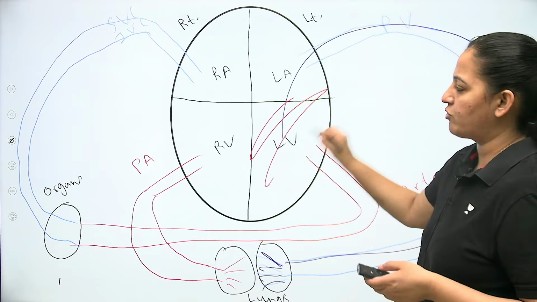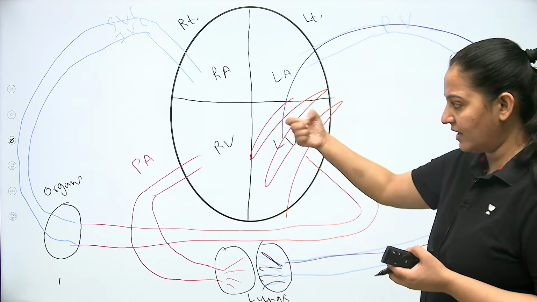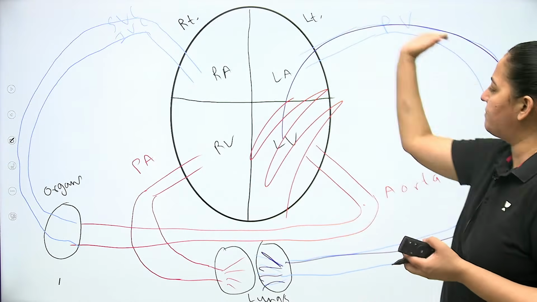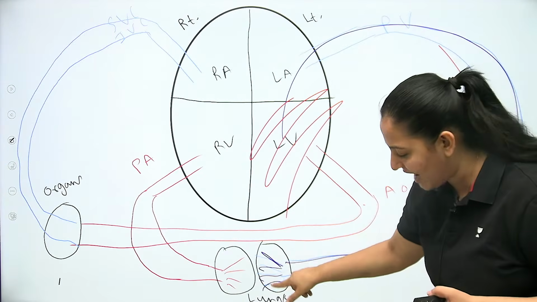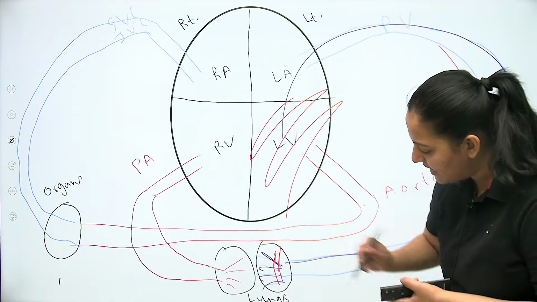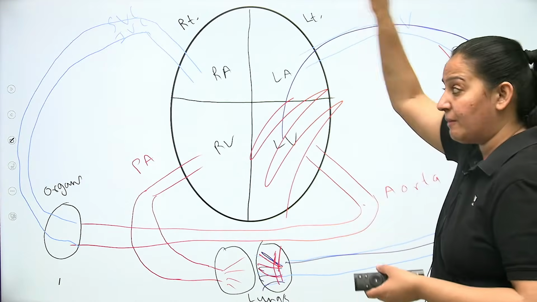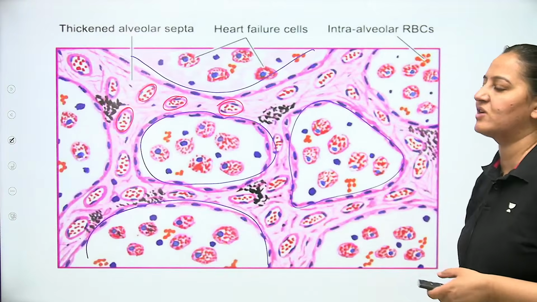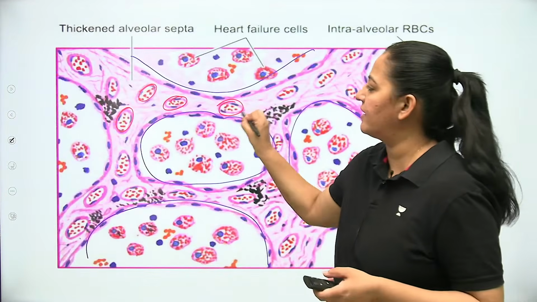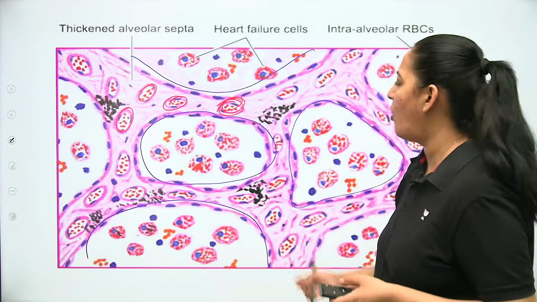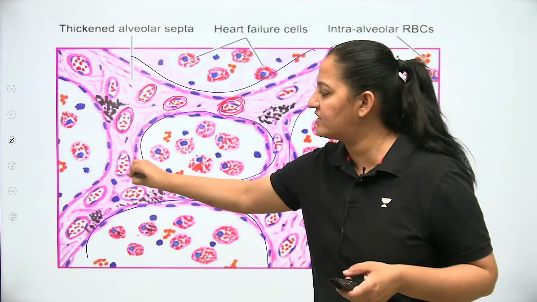The left ventricle is not contracting. This is the problem. So the blood is not going into the aorta. It is going backward, and it is coming into the capillaries. Can you see? There is more blood in these capillaries because of the backward flow. Where are the capillaries in this diagram? These are the capillaries. So all these capillaries are dilated. All of them are dilated.